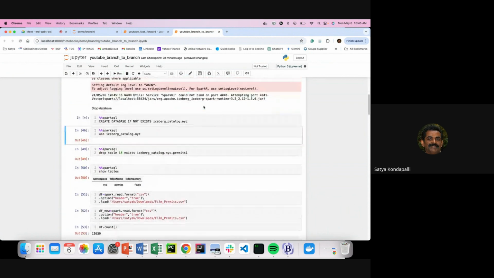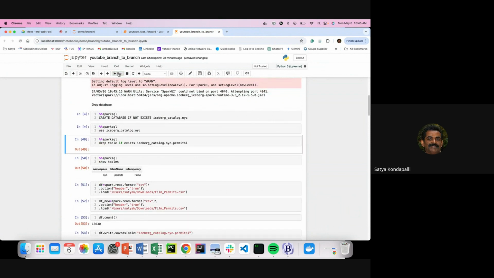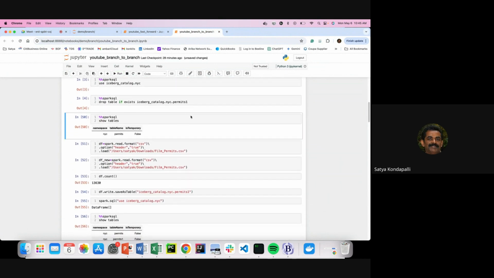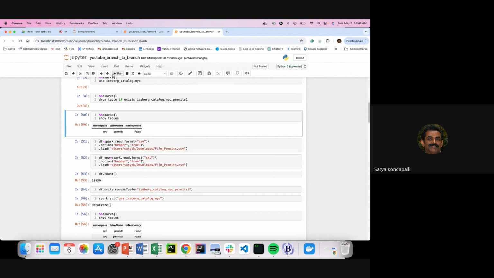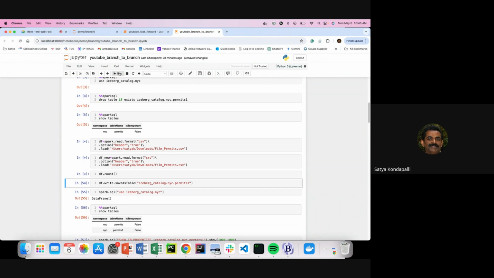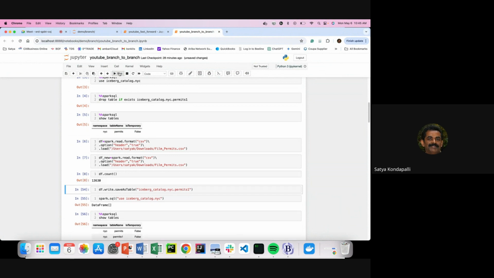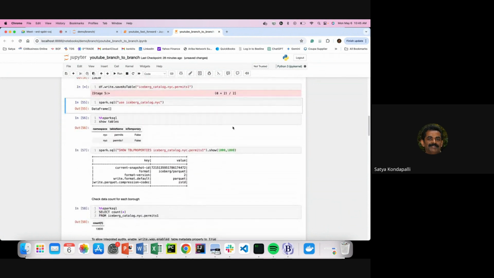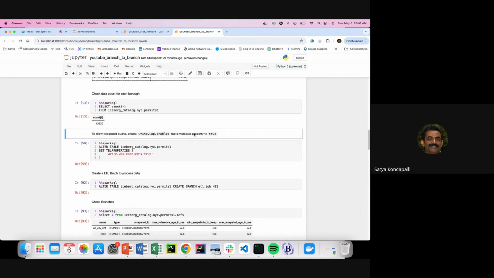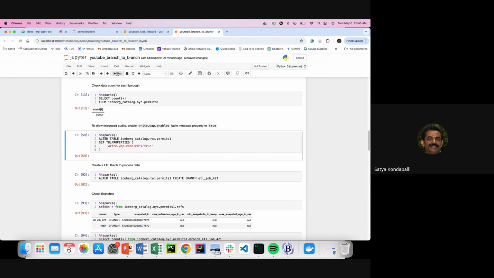So same thing, right? And then what I will be doing is creating another table called permits one, exactly the same table as before. So I have read the data, the same data here. Then I'm going to create a permits one table, and just check the table. Now I have permits one, right? Then show the properties, then check the count. So we saw the count here, and of course we're going to enable web, right?